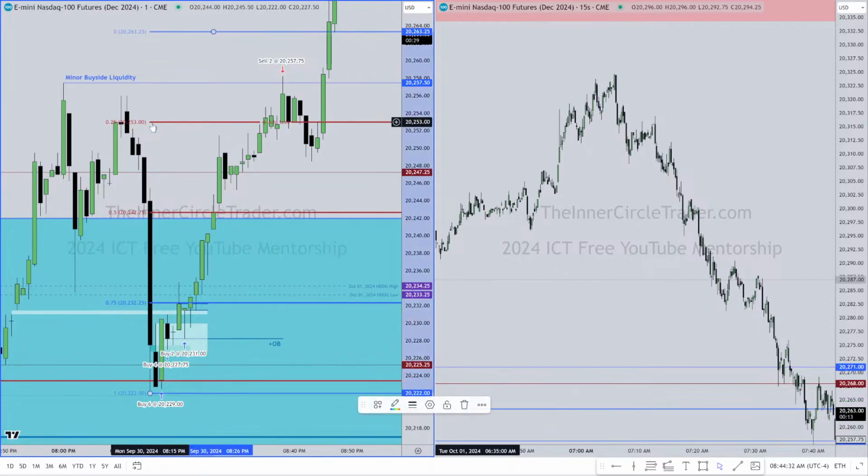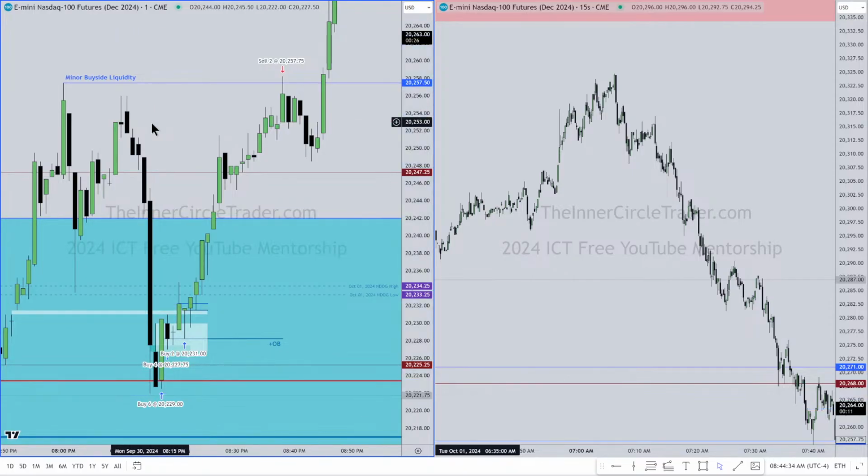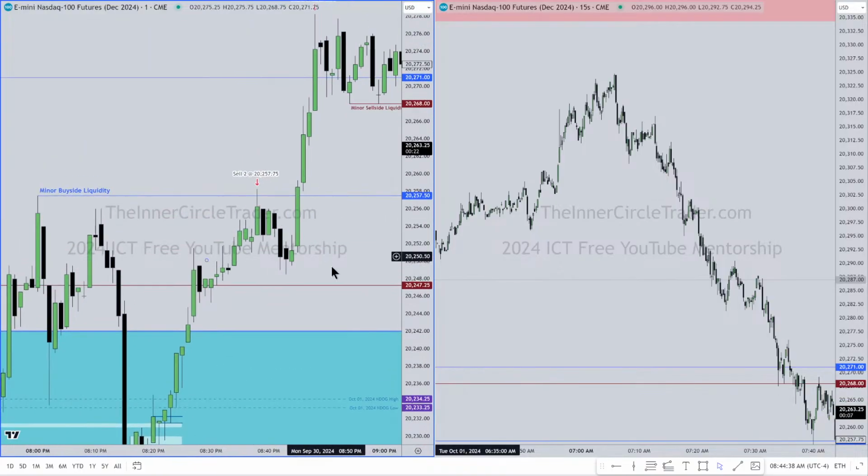So I just taught you the distinction between a breakaway gap and a measuring gap. But whenever you're leaving a higher time frame PD array, when you're bullish or bearish, I always invite the opportunity to see a buy side imbalance, sell side inefficiency when it's moving higher, or a sell side imbalance, buy side inefficiency when it's moving lower.